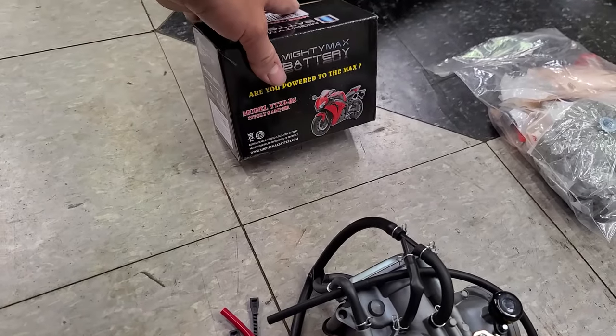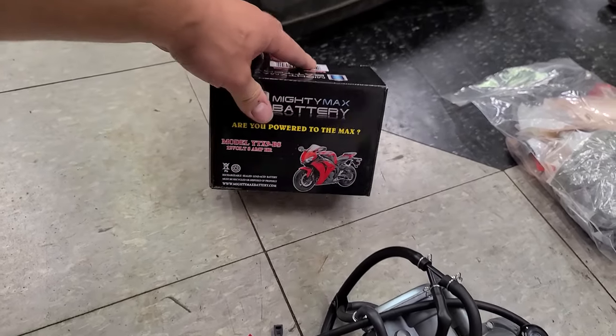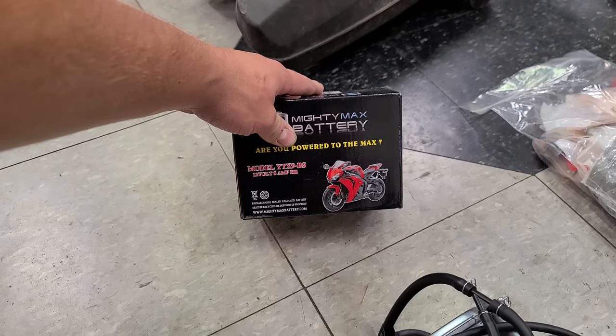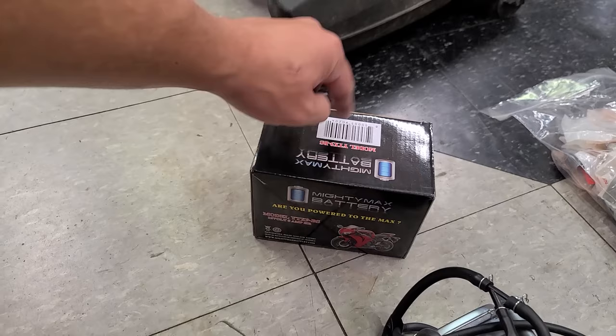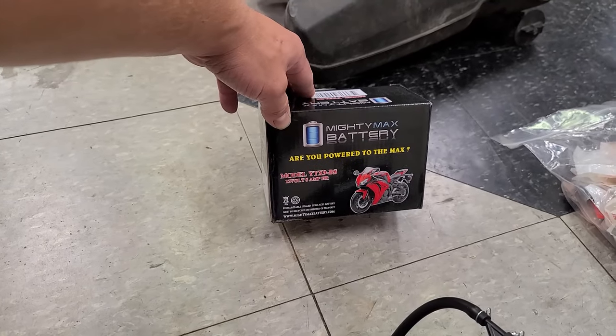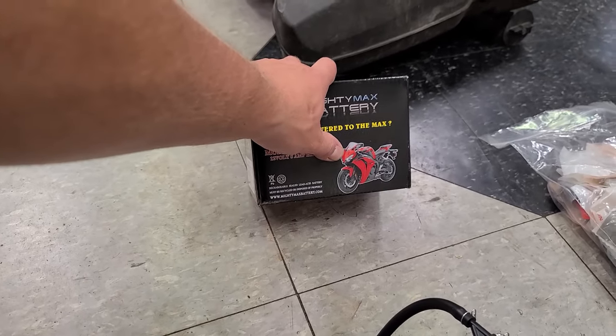Then this is the battery. This was the cheapest. Well, actually, it wasn't the cheapest battery. It was the quickest battery, the quickest battery I could find. This was on Amazon Prime. I ordered this yesterday and got it one day. Mighty Max battery. You know it's good. And plus, the bike on here is red, so it's made for Honda.